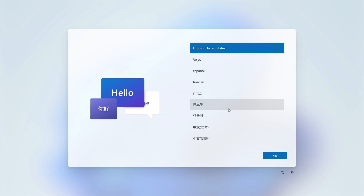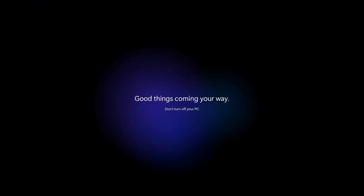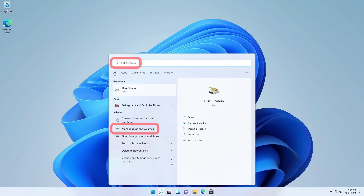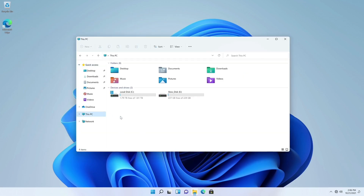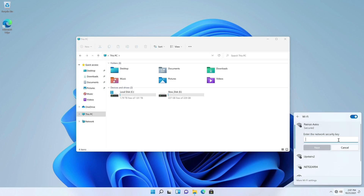This time we can let it boot without interruption. If the changes took effect, it should boot to our newly installed NVMe drive. And here we go — we're in the Windows Setup routine. Go through the basic options and create a user account. After you've gone through some basic Q&A for Windows, it'll display the Windows 11 desktop. Search for 'disk' and then select Manage Disks and Volumes. Drive C should be your new, large NVMe drive, and your old eMMC drive should be the smaller one that is still currently available to Windows. Once everything's verified, go ahead and connect to your wireless or Ethernet network and we can start moving forward. Eventually you can delete all of the data on your old eMMC drive as it will not be needed anymore.